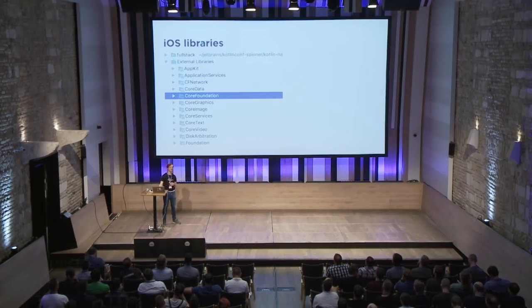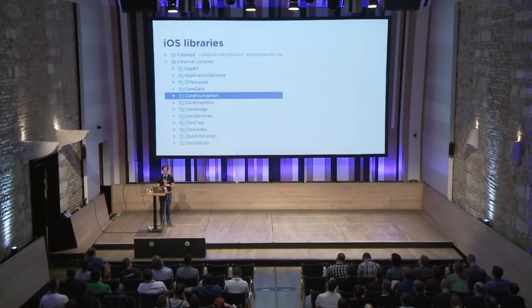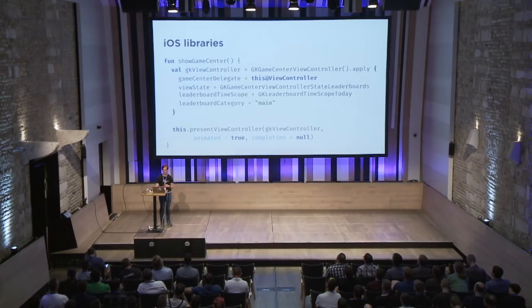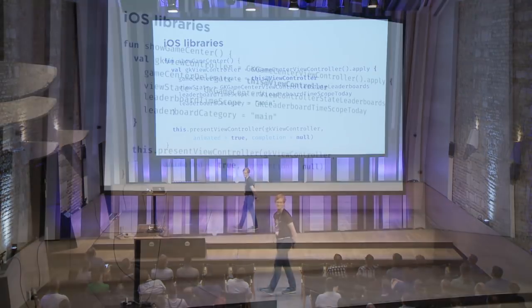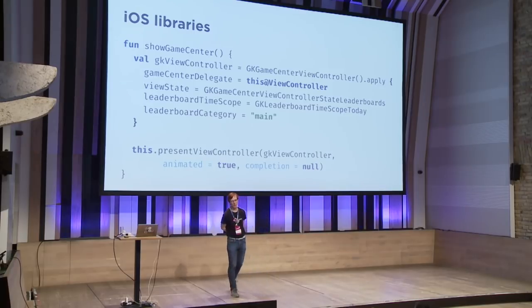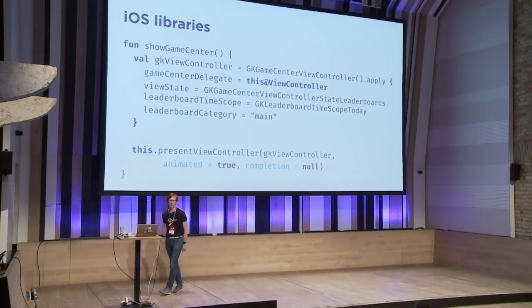Just a quick screenshot to show that you do have full access to all the iOS libraries when using Kotlin Native, and a piece of code that uses some of those libraries. I'm personally not an iOS developer, but I can immediately say that if the identifiers are that long, this must be iOS. This is some code that integrates with Game Center, which is a completely native API on iOS, so this has to be platform-specific code.